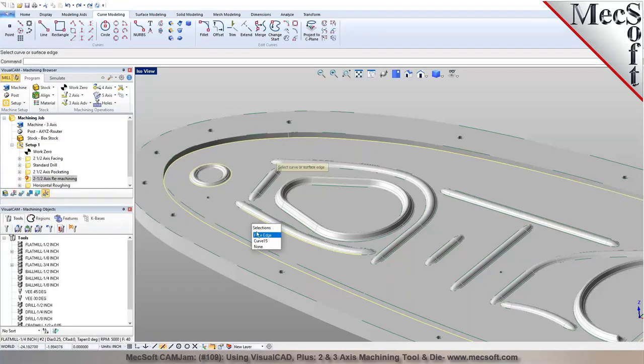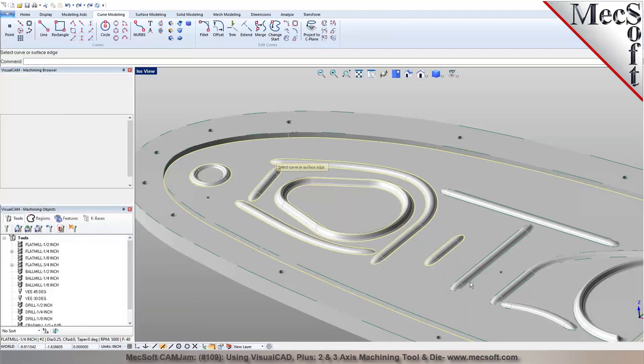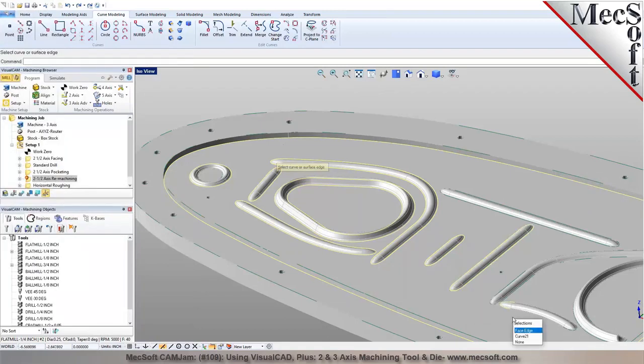So you can see there are different ways you can select your boundaries for machining. You can either pick curve areas right here as I'm selecting it. In this case, I have to go and select curves around each of these regions, right?